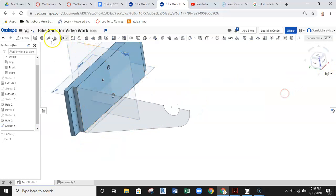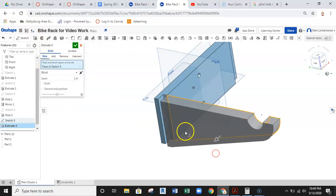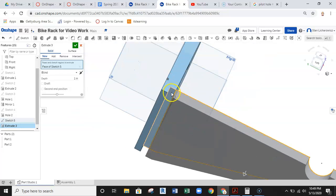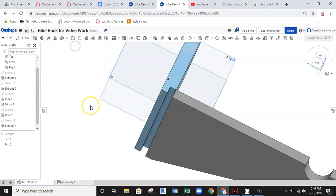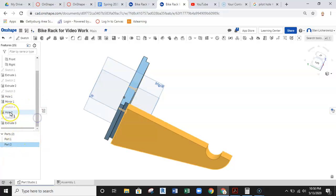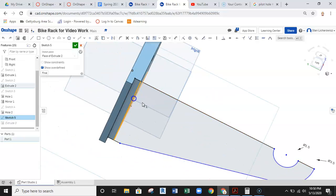Rotate this just a little bit, grab my extrude tool, grab my part, and you can see, oh wait a minute, my part's not all the way back here. So I got to jump back into that sketch and pull this back to inside of the shoulder. All right, so we'll jump back into that right now. This is going to be back here in sketch number 5. What I want to do here is I don't need that particular line, so we'll get rid of that.